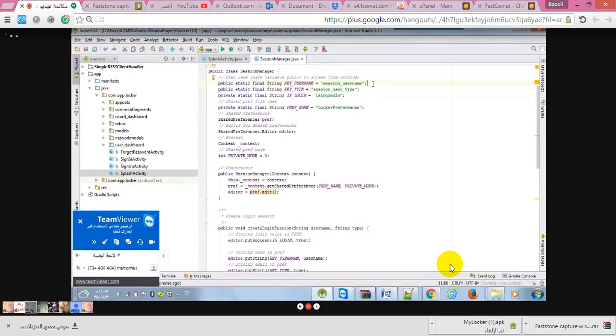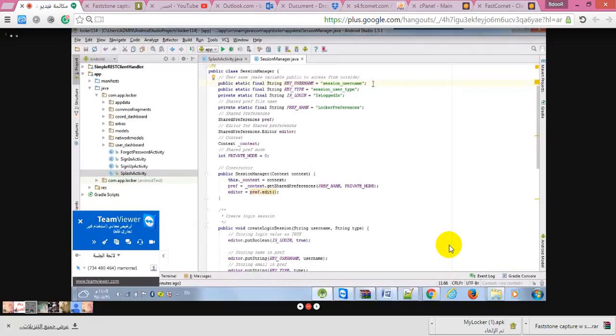As you already know, whenever you want to store a value in shared preference of Android, you need to define a key against which that data will be saved, because later on when you need to access that data inside your app, you need to tell the shared preference what that key was.